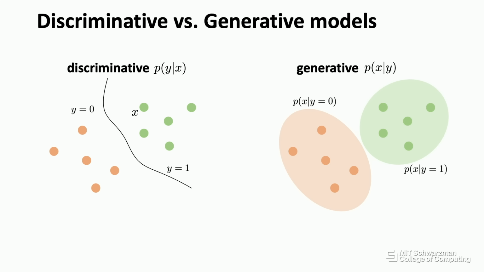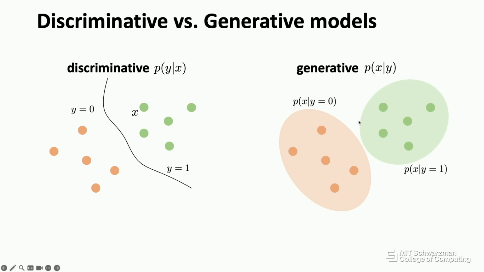Conceptually, this is a probabilistic visualization of what would be a discriminative model and what would be a generative model. On the left-hand side is a discriminative model. You have some green dots, which are one class, and some orange dots, which are another class. The goal of a discriminative model is just to find a boundary that can separate these two classes, which seems easier. Then conceptually, the task is to find this conditional probability distribution, which means you are given X, such as an image, and you want to estimate the probability of Y, such as whether it is label 0 or label 1.